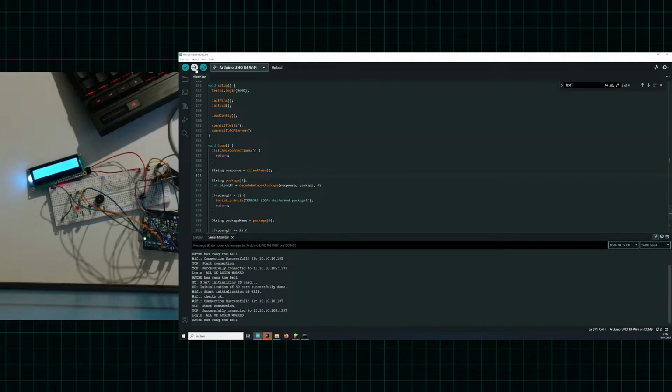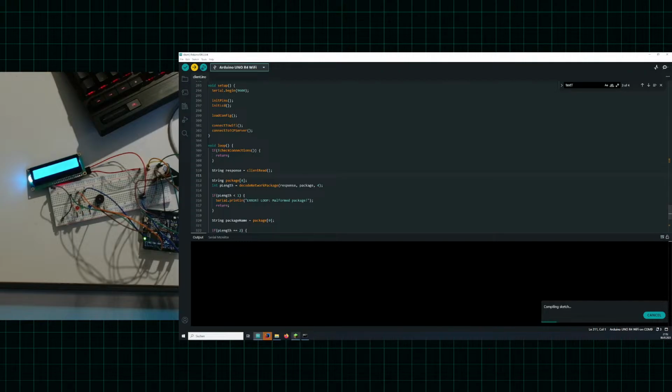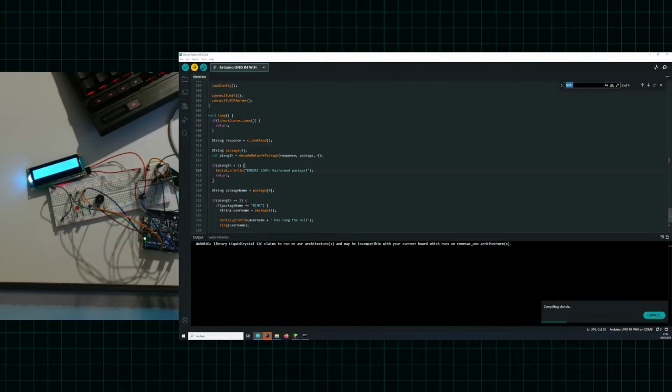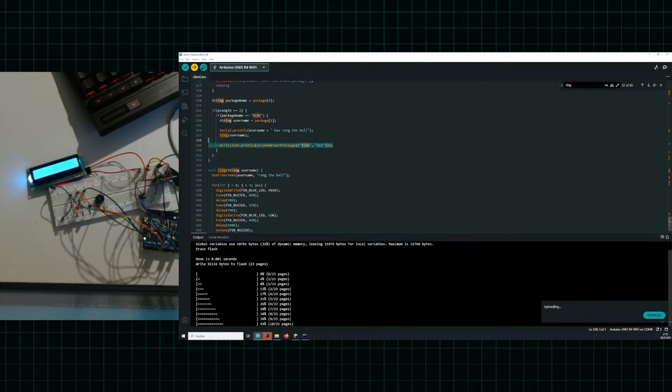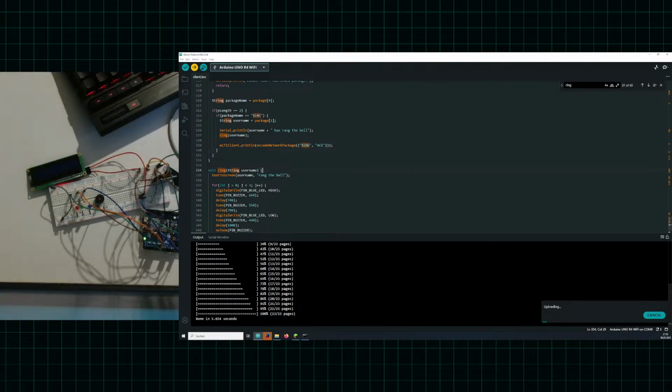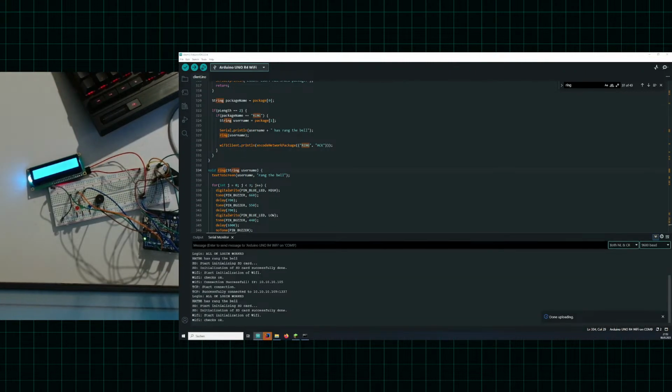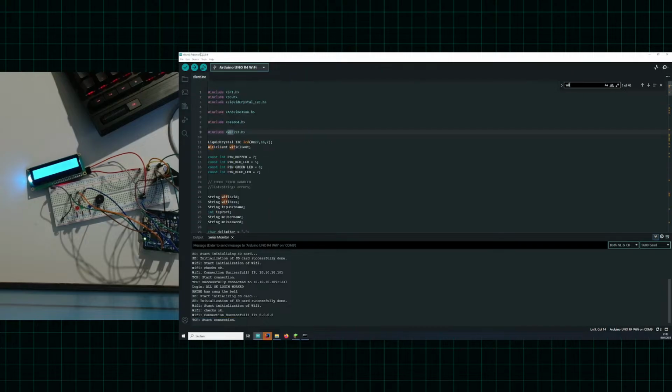Did I already push this code? Re-acknowledged. I should send it after I rang the bell. Oh yeah, appeared 000. Wi-Fi.